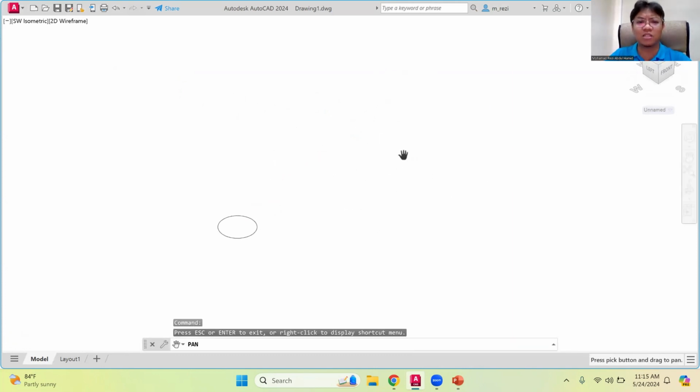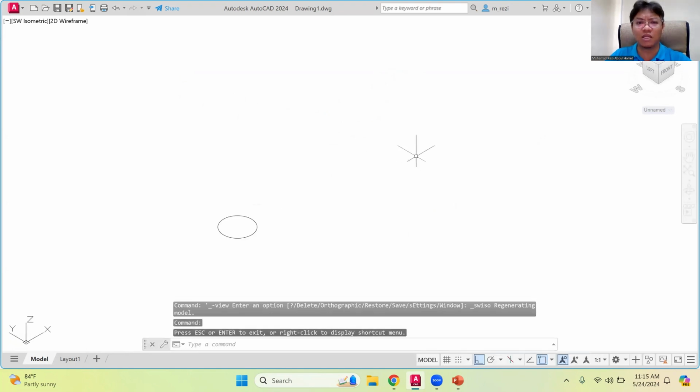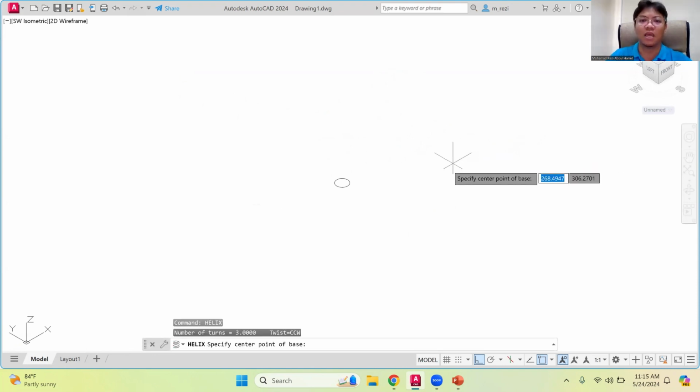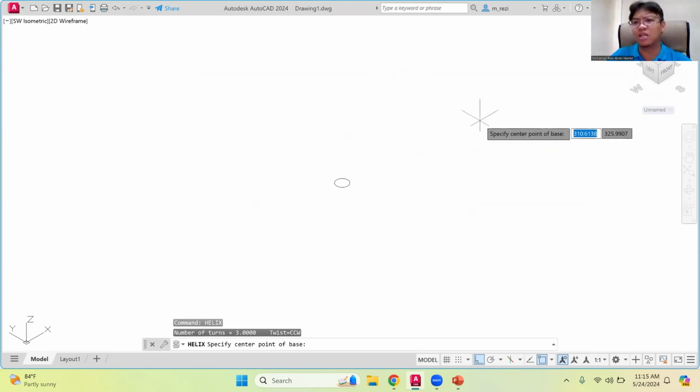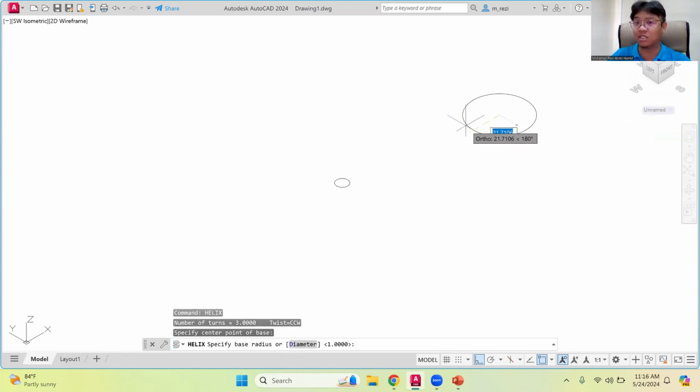Okay, so I'll click my helix somewhere here. The command is helix. Now, a helix is basically a spring. Their fundamental shape is just circles, in a sense, with a bottom radius and then a top radius. So they will ask you to specify the center of your base. As I said, a spring revolves around a center point, so I would choose this point. It doesn't really matter where, but just choose it.